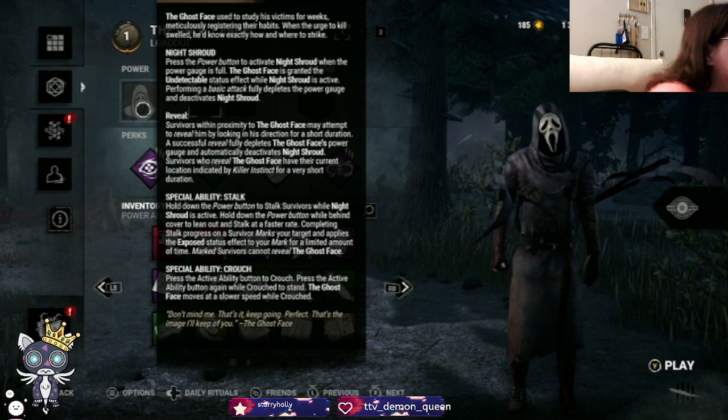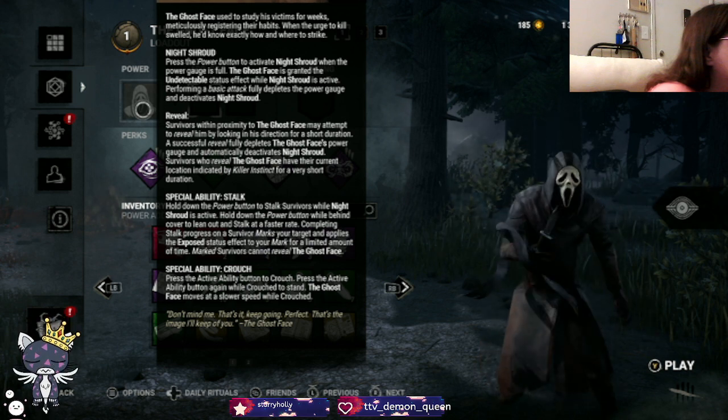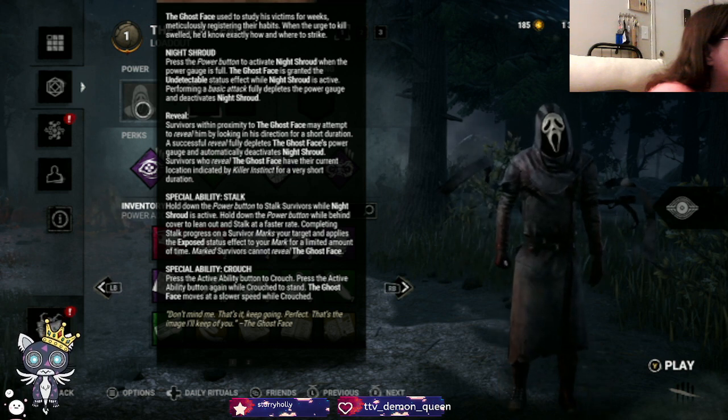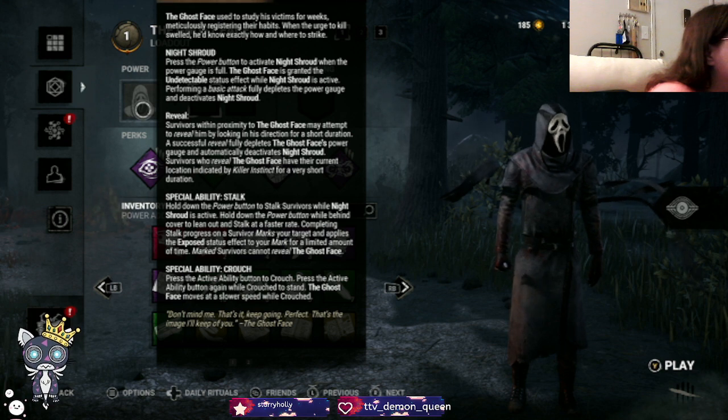Reveal. Survivors within proximity of Ghostface may attempt to reveal him by looking in his direction. A reveal will deplete the power gauge and automatically deactivate Shroud. Survivors who reveal Ghostface have their current location indicated by Killer Instinct for a short duration.